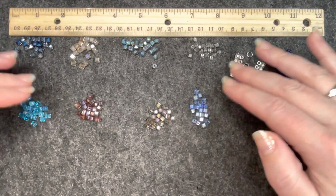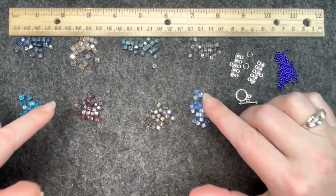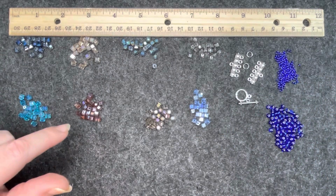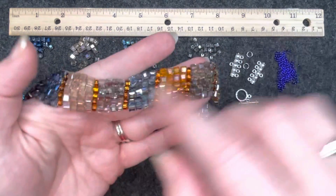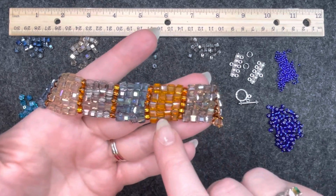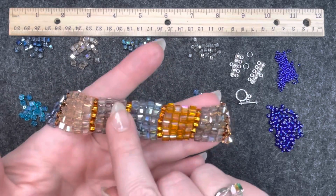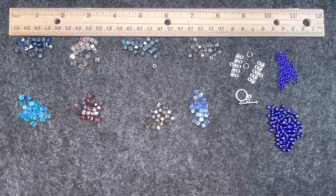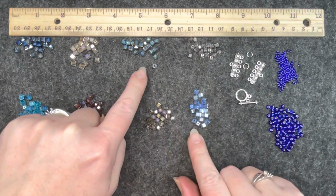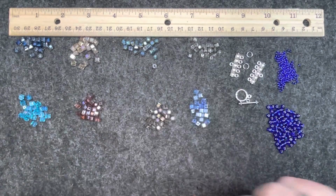And I know it looks like I have it incredibly organized for the purpose of a video, but I truly recommend that you have it separated like this, because as you're making the bracelet, we're going to be making it one column at a time this way. So it's really important that you keep the colors separated. You don't make it one color at a time and use all of the colors and then move to the next one. So it is very important to keep the colors separated like this, especially if you have colors that are pretty similar and you might accidentally mix them up.